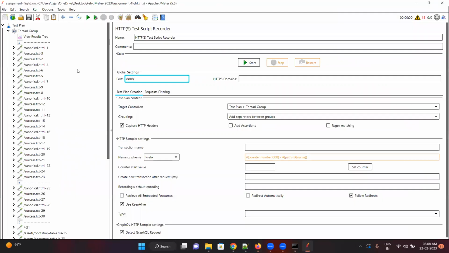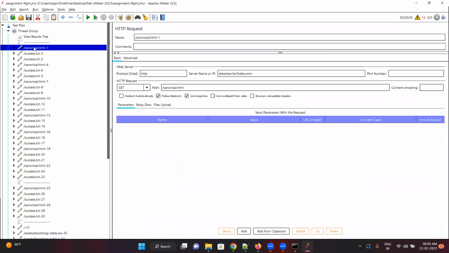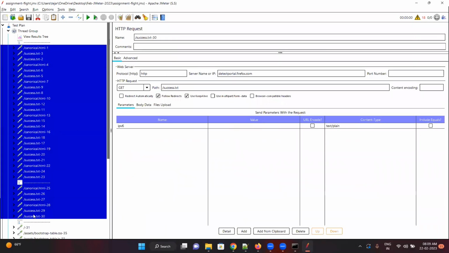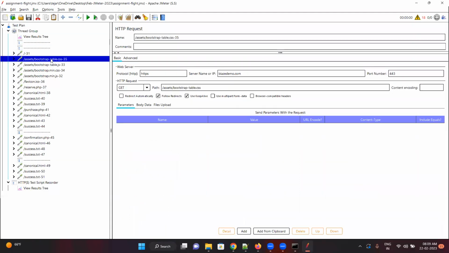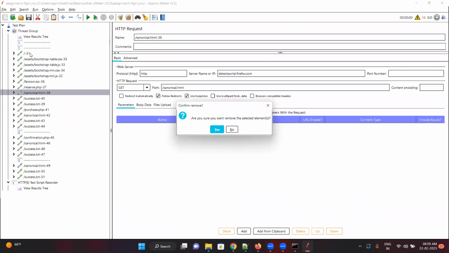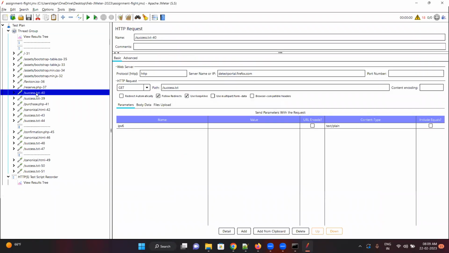So then what do you have to do? First, we have to save the script and remove the unnecessary extra things, correct? All these things till this point are Firefox things. Okay, this is BlazeDemo. All of this we should keep and remove the unnecessary things.